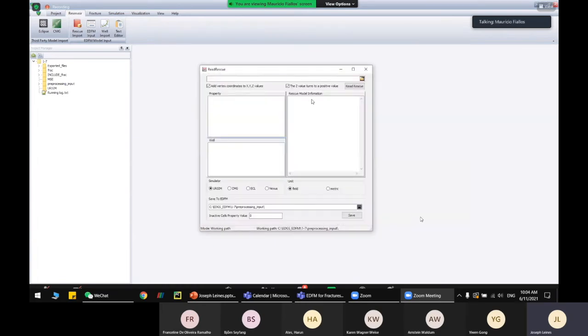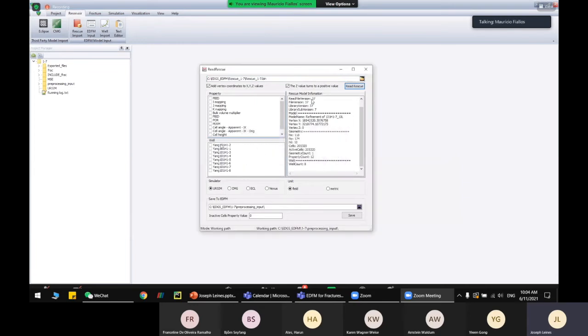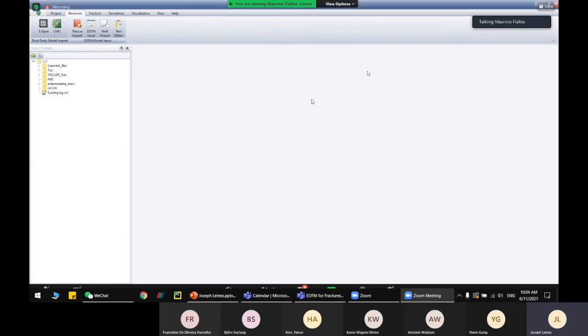You just load a Rescue file, you can read it, and then you select the properties of your Rescue file, the wells that you want to import, and later on you can define the outputs for your reservoir simulator. It could be URSIM, as we showed you, CMG, Eclipse, or Nexus. And you can also select which unit you want to output the results. Then you can save it and keep that as a reservoir input.